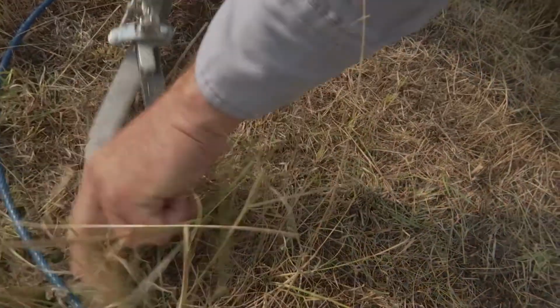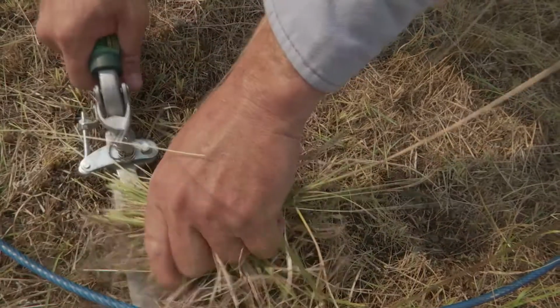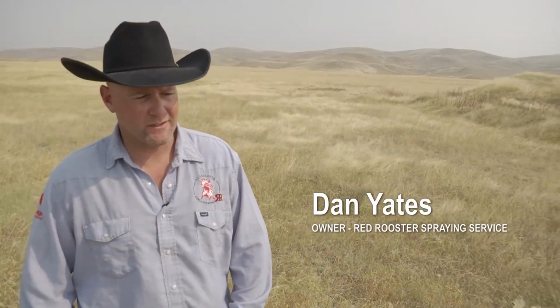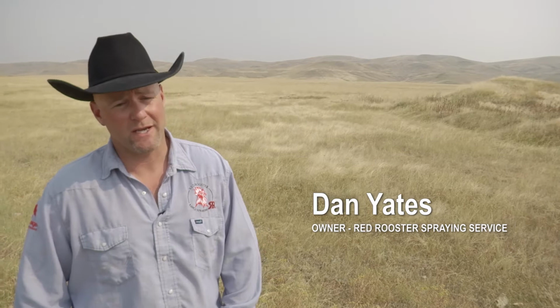If you notice or you think you might have it or your neighbor has it, how long do you have before it becomes a huge issue? Within a couple years, you're going to see the little patches go into big patches, and then you're going to have a monoculture of acres. We're talking maybe 10, 20 acres. Some situations, it could be 1,000 acres. It's amazing how fast it spreads. You go from 1 or 2 little plants to, you may have 100 acres of it. So early detection is best.